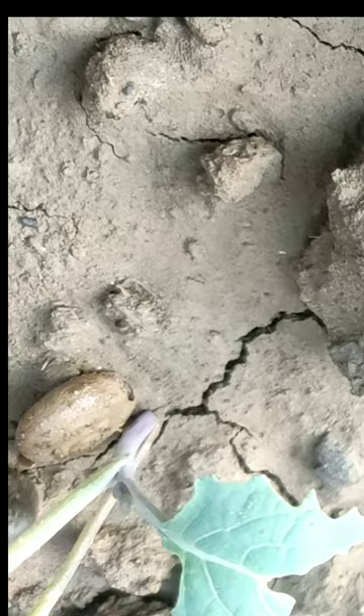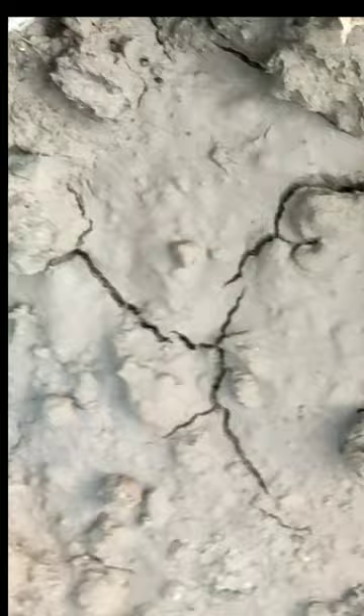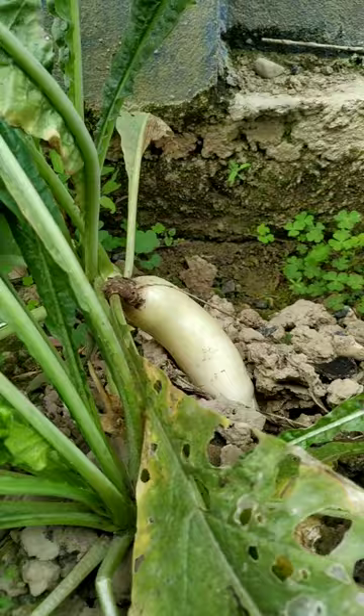The fifth problem I have seen in my garden is snails. I have found the trail of the snail, which means snails are present in my garden. These are also foliage-feeding pests that feed on the foliage of the plant and cause severe loss. Hand-picking provides a solution to this problem.